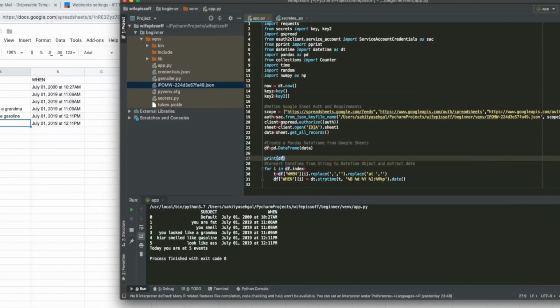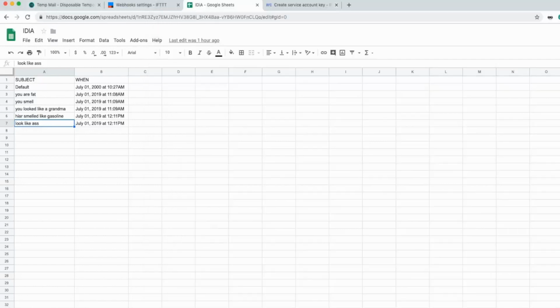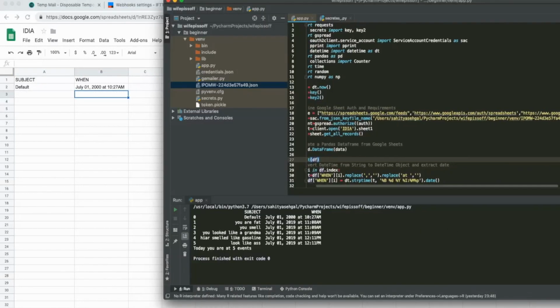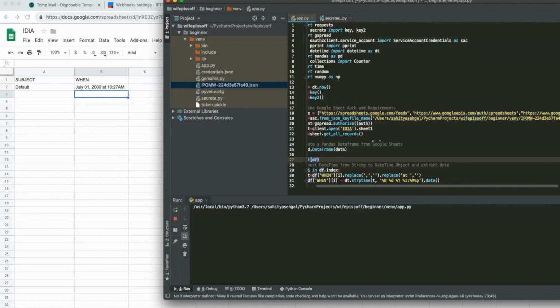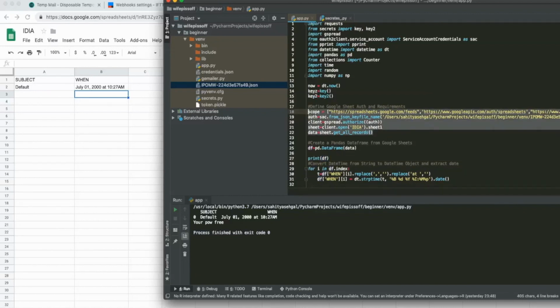If I delete these out here and rerun this, it's only going to pull the first one, and that's all it's pulled. So this piece of the code simply allows me to authenticate myself, get onto Google Sheets, download everything I need, and then convert it into a data frame.